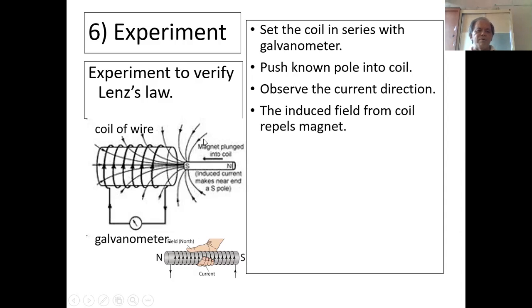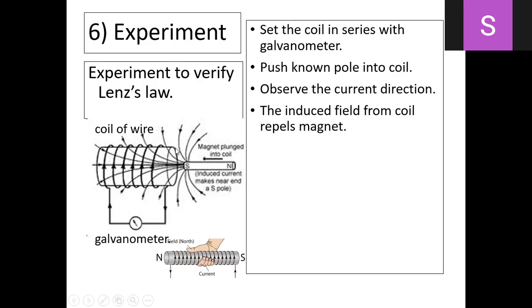So what will be the pole for this part? You want to push in the magnet. What will be the pole here? What's the magnetic pole at the right side of the coil? Ask again, teacher. What is the magnetic pole here, this right side of the coil? What pole is this one? North pole or south pole?